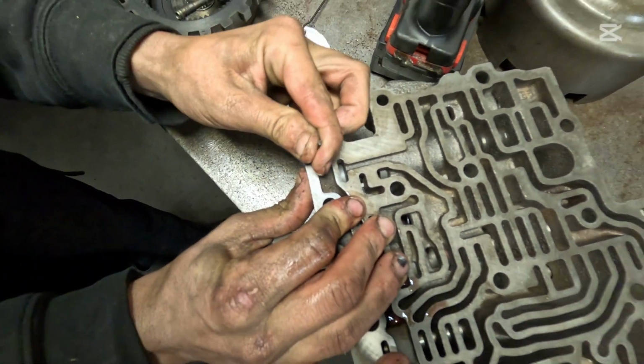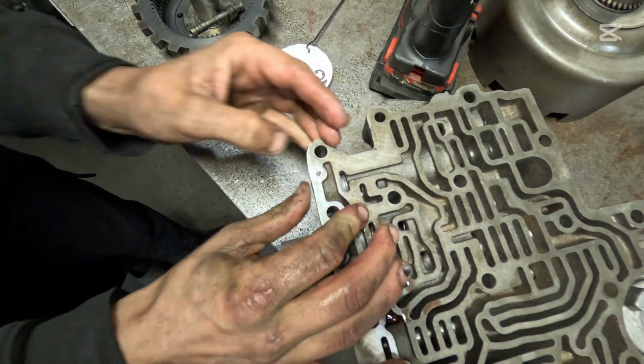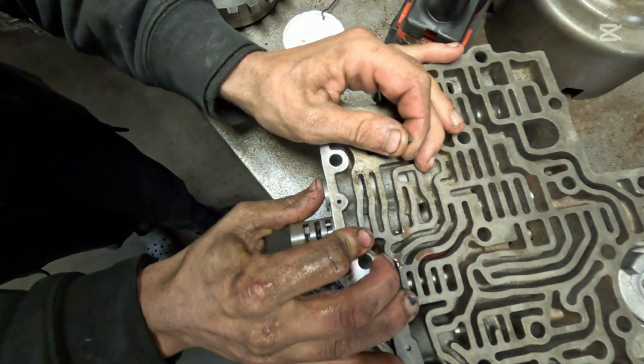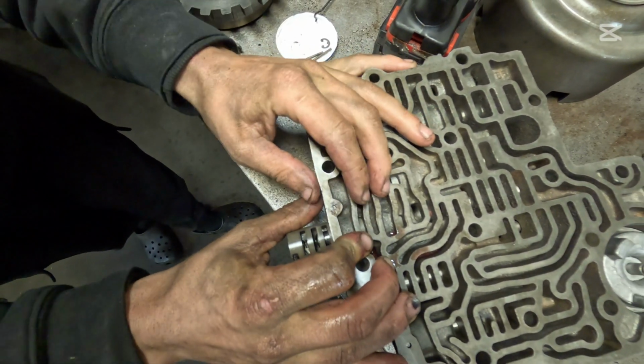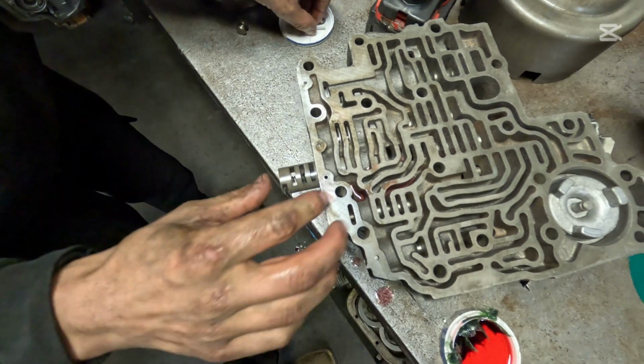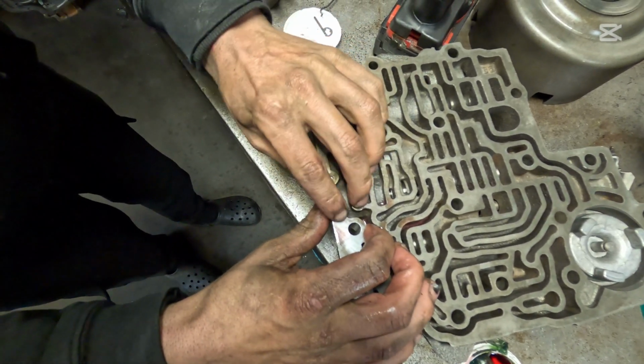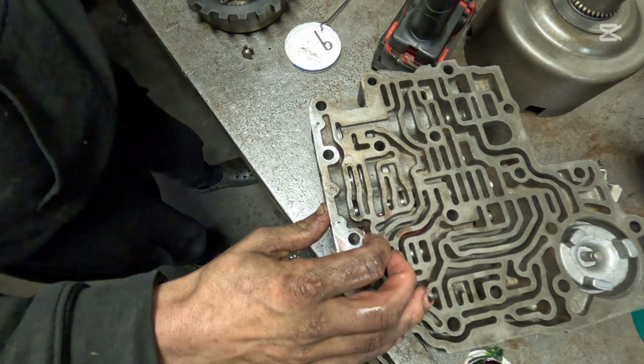All the way in and drop your roll pin in. Just like that. Very easy. Same thing here on your 2-3 shift valve. All the way in. Drop the roll pin in. And finally, your 2-3 shift valve here. Just like that. You got to be careful. Sometimes these things can come back out.